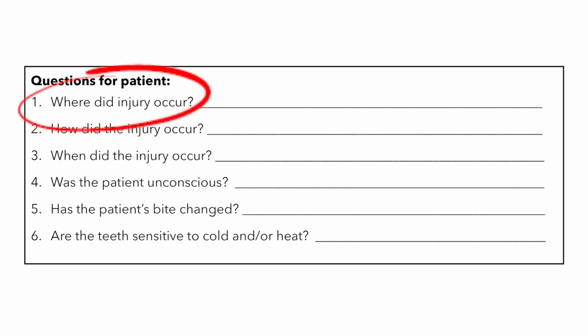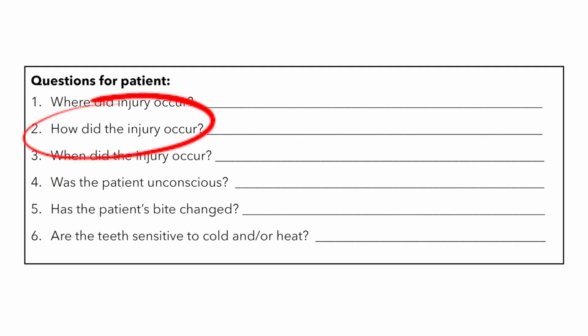Where did the injury occur? For the most part, this only offers an understanding of the environment surrounding the injury, but this could also have legal implications for the patient as well. If a patient is wrongly attacked and injured in the process, they could be seeking future legal actions against another person. As a medical provider for your patient, you could be asked to testify in court, so your notes and documentation of this incident are critical.